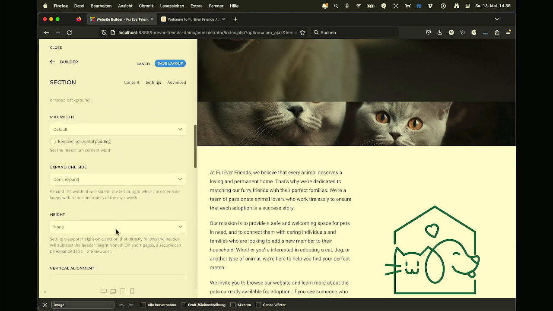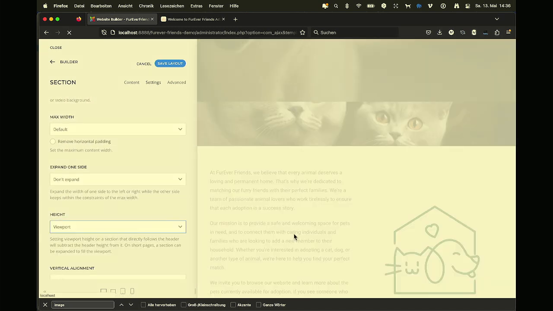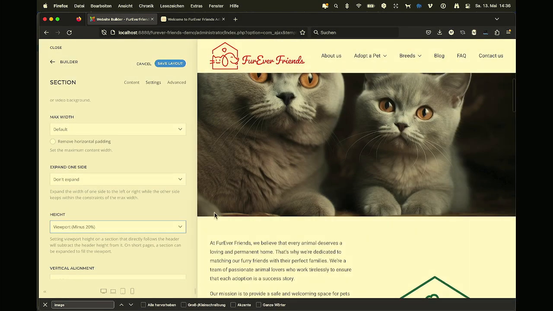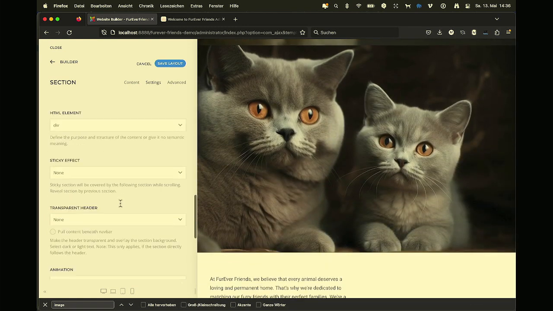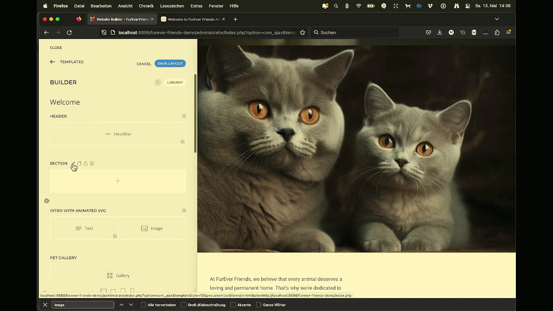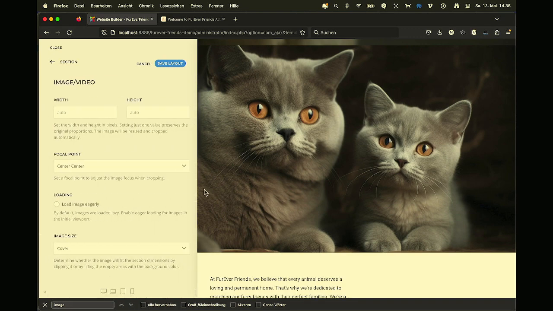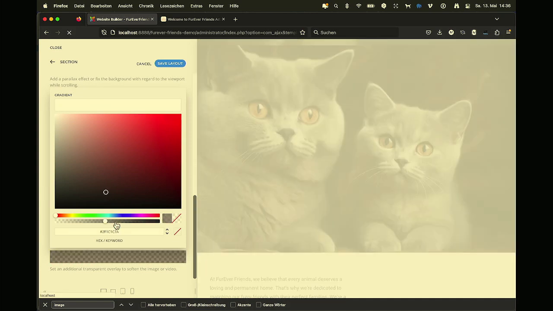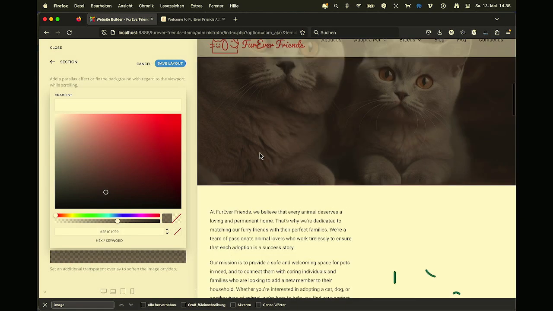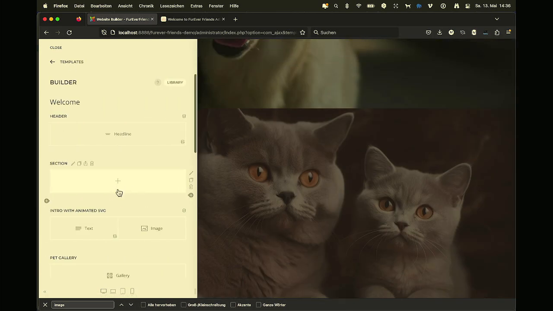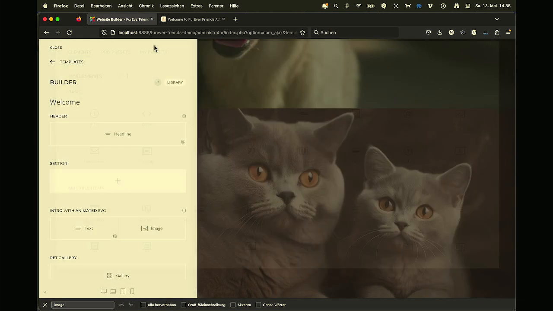Is it the viewport height, or maybe viewport minus 20%? And for the image, I can also define an overlay, so when I add some text, the text will be above it.